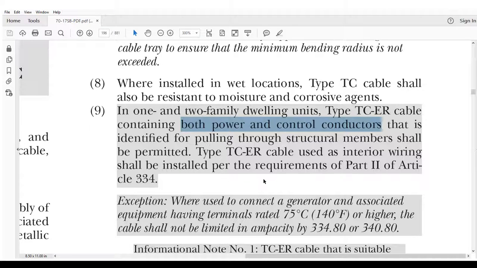But anyway, that's what the code says right now. Now, what is this going to apply to? Well, this is going to apply to generator applications where you're going to run from the transfer switch out to the generator, and you're going to take the power and the signaling control. That component can be run in one tray cable application. For mini split units where you have the conductors from the outside unit to the indoor unit serve as the power and the control source to that indoor unit, signaling its applications, then all of that together is going to be what's going to be power and control. So it's going to expand the use of tray cable type TC-ER in those applications.